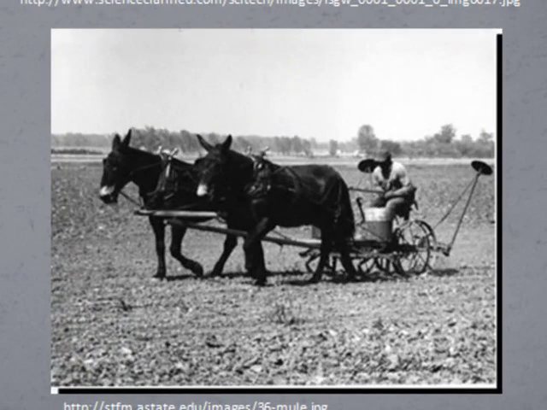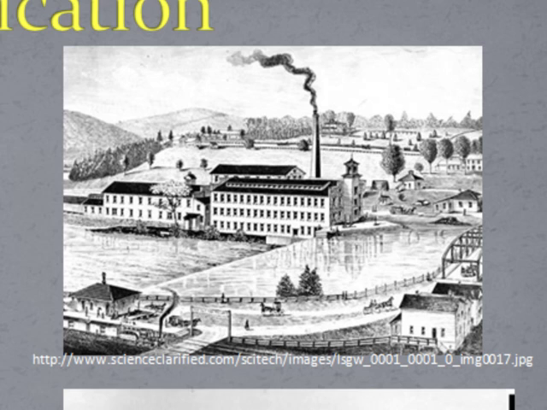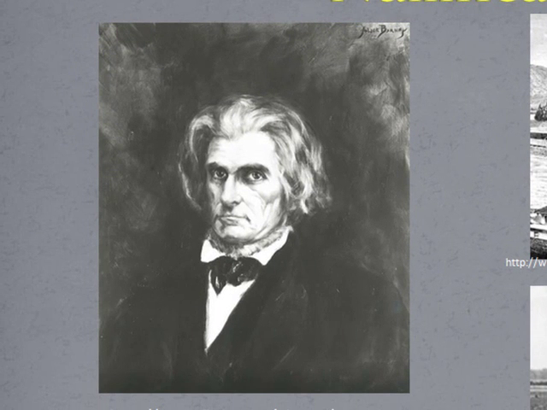The southern states were primarily agricultural, where the northern states had lots of factories and industry. John C. Calhoun, who was Vice President of the United States at the time, believed that states had the right to refuse or to nullify the enforcement of a federal law. Eventually, a new tariff law was passed by Congress that reduced the tariff rates.